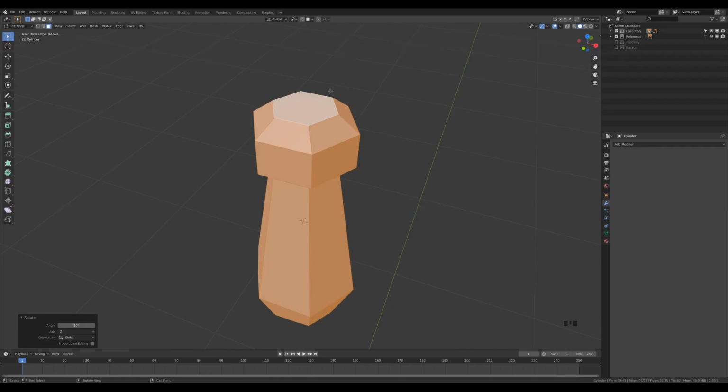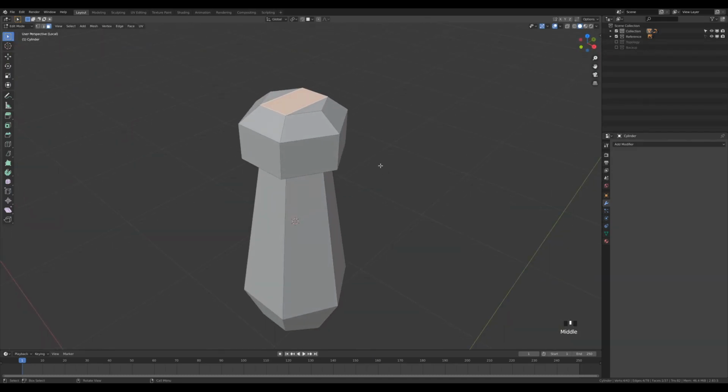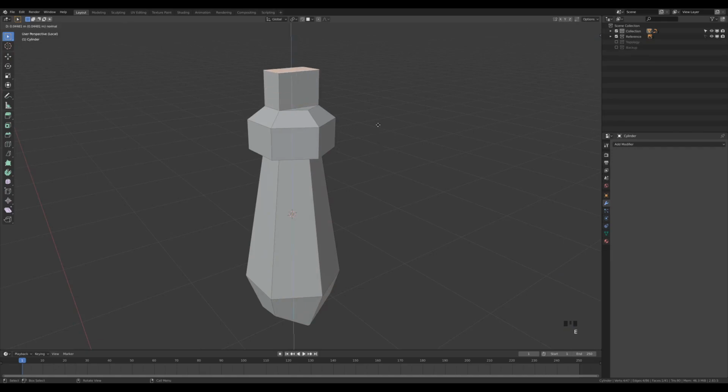And now I want to extend the part that goes around the rope on the neck. So let's go to the vertex select these two vertices by holding Shift and press J to join. As you can remember, that will create two faces there. And now with the vertex select active again, I want to select these two, press J to join. And this way we created a rectangular shape here, the rectangular face. And we can now extrude this out.